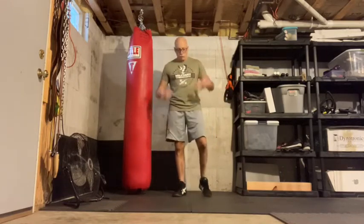So let's start with just some simple things we can do standing. The first thing we're gonna do is just some simple hip circles, okay? So just think about using a hula hoop, right? It's kind of like doing a hula hoop. I like to stick to reps of 10. I keep it simple, short, sweet, move on to the next exercise. So here we go. Hip circles, we'll go to the right here first.